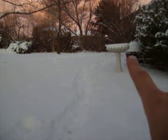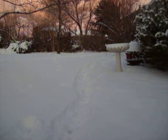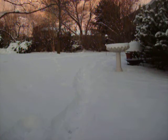Anyways, I'm gonna come around this corner with it while it's running. Yeah, and I'll just be doing these walkways right here. I'll be back in a little bit.